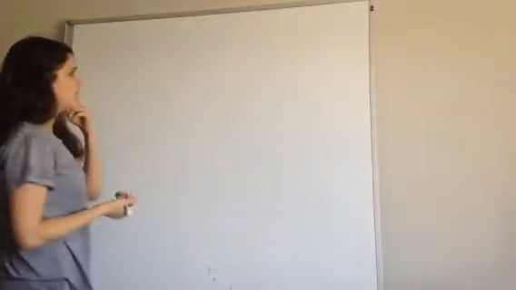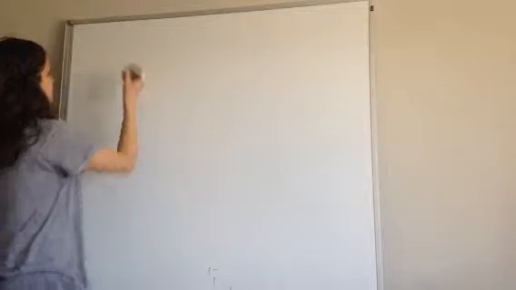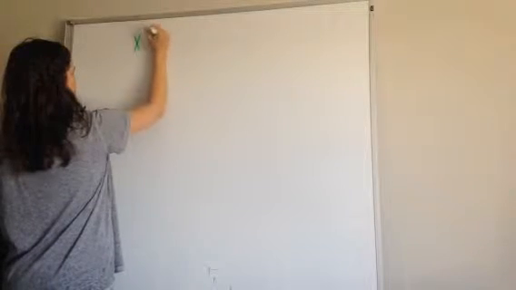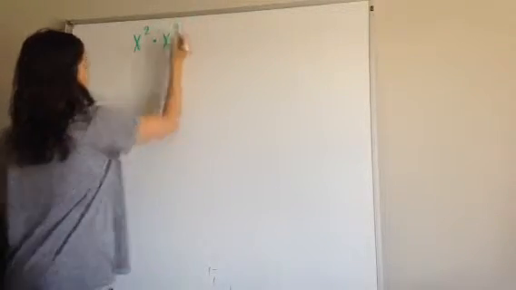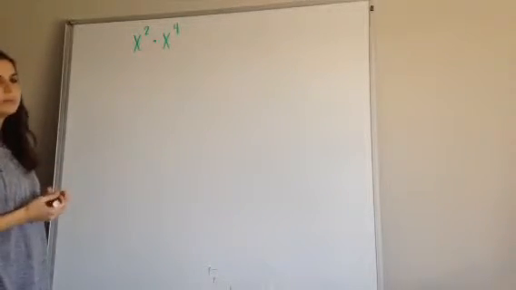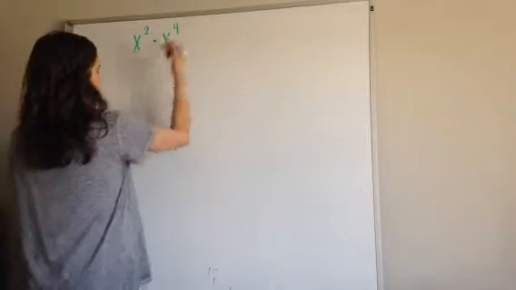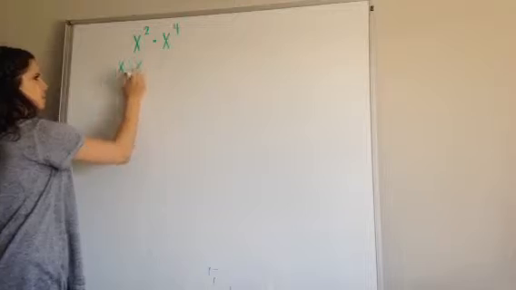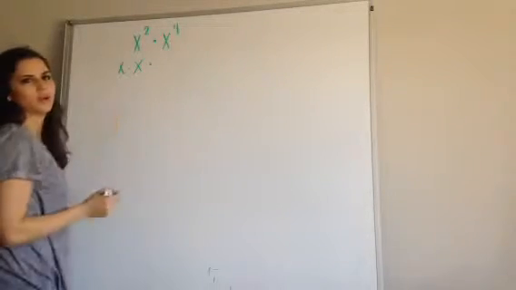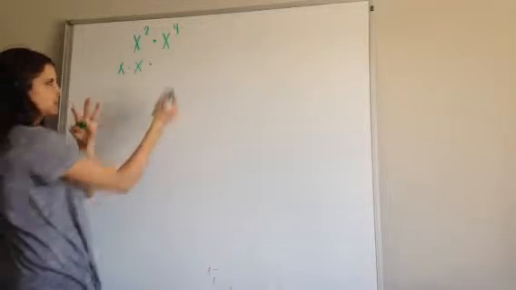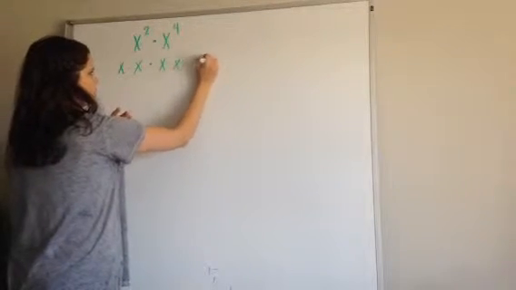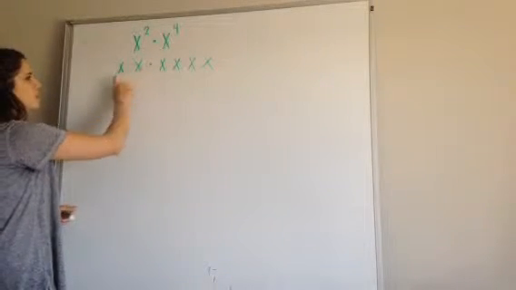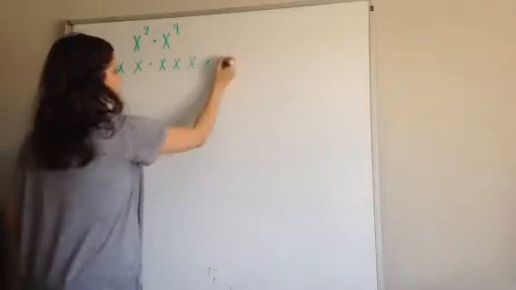So if we multiply, then let's say that I have x squared times x to the 4th, okay? So when you multiply, if I have x squared times x to the 4th, really that's saying, I'll do it down here. So x squared is x times x, and times x to the 4th would be x times x times x times x. 2, 3, 4. And if you can see, that means that if I have x squared times x to the 4th, that's going to make 1, 2, 3, 4, 5, 6. So x to the 6.